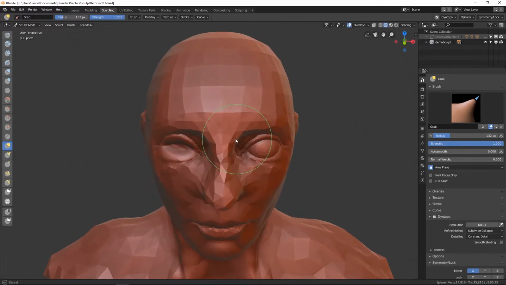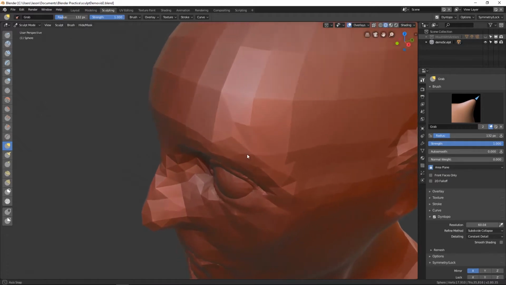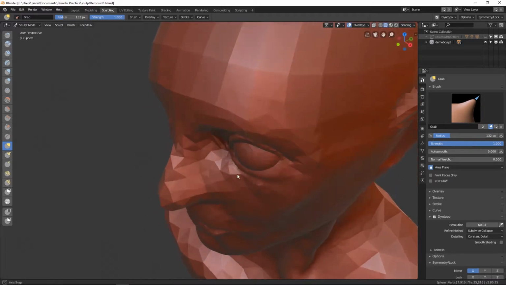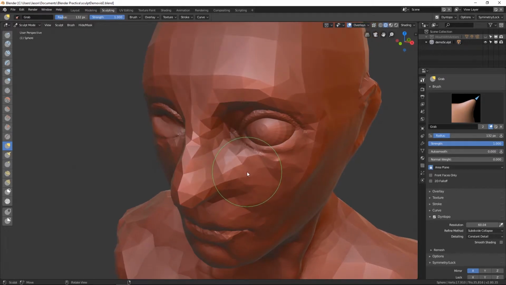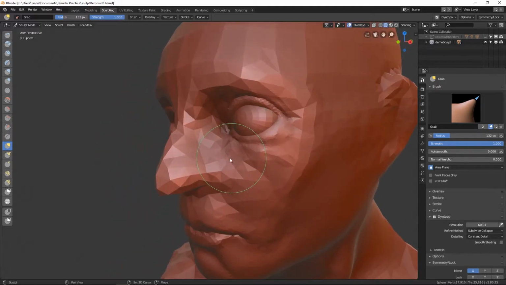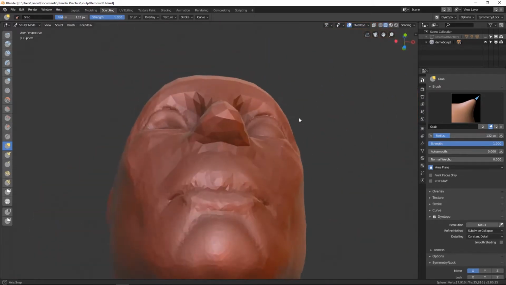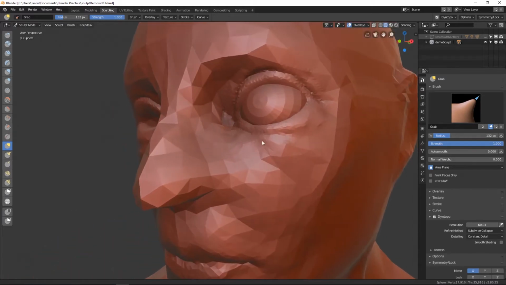I think I am using control and then the grab brush, and if you hold control, you can push and pull directly from the normal, which is infinitely useful. Having trouble here. Trying to push that in, but I keep pulling it out. There we go. Might be a little too much, but I can just add clay and bring it back. Something like that.